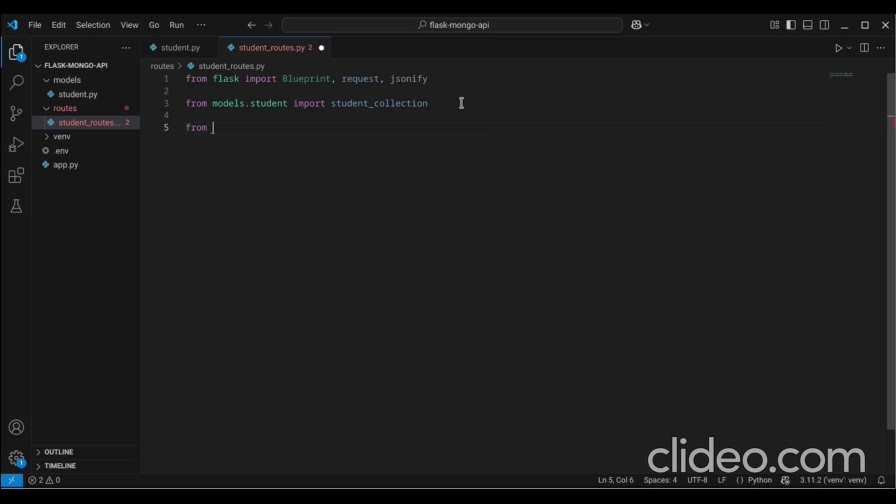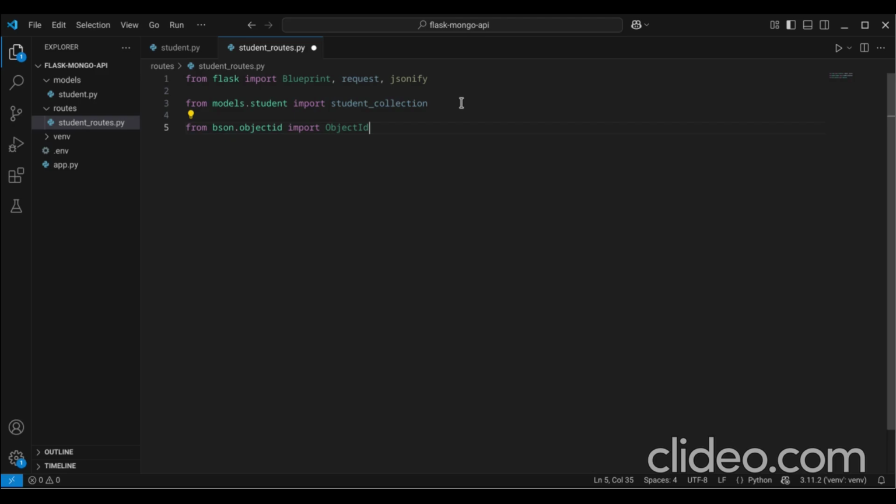And then I'm going to import from bson.objectid, import ObjectId.